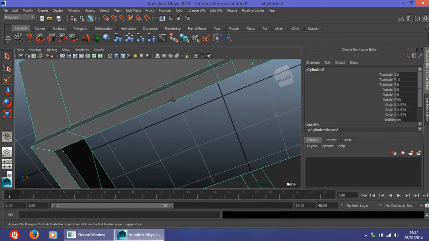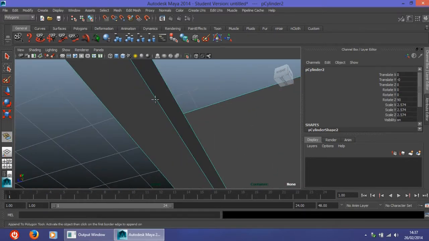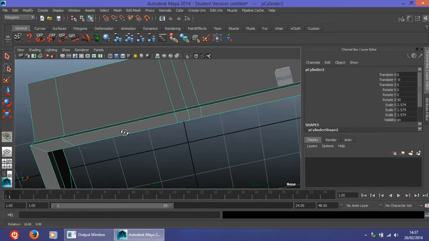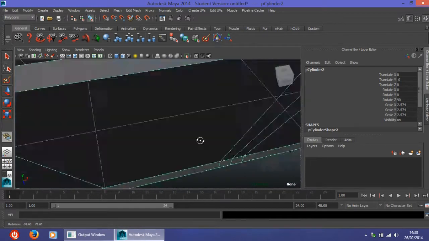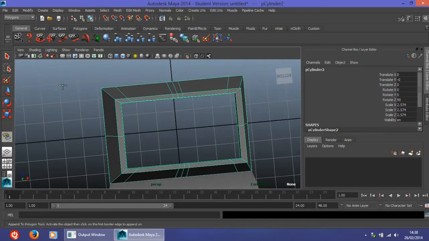Now if this doesn't work, because sometimes it just doesn't work, I don't know why, you can make a similar thing to it.